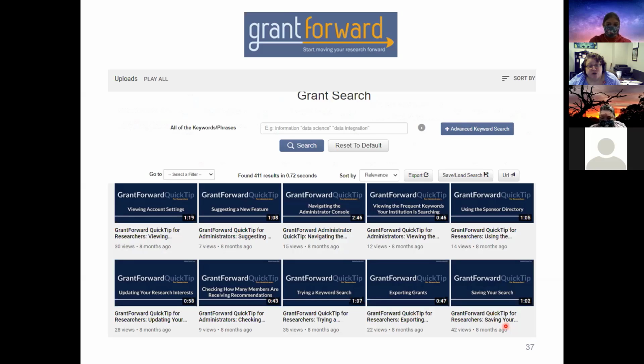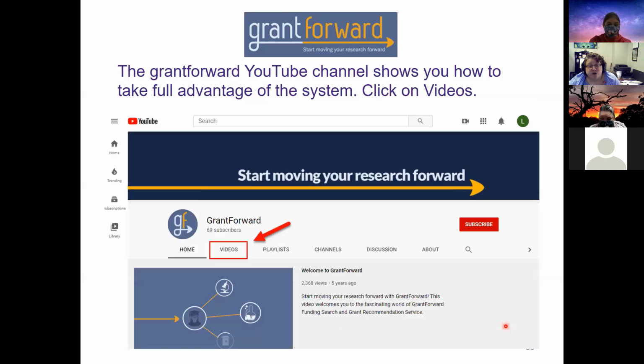Okay. Remember that you can use Grant Forward to look at previous grant announcements. In this, you can look at closed ones and see what they are. Let me show you this real quick.